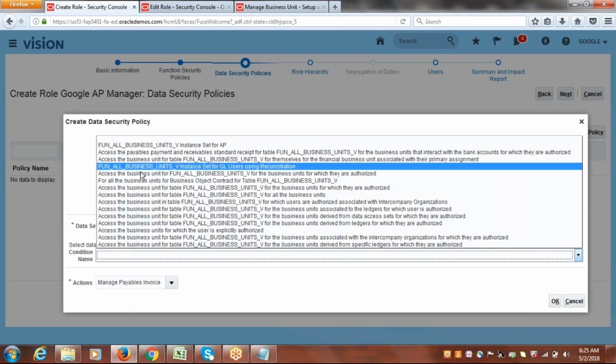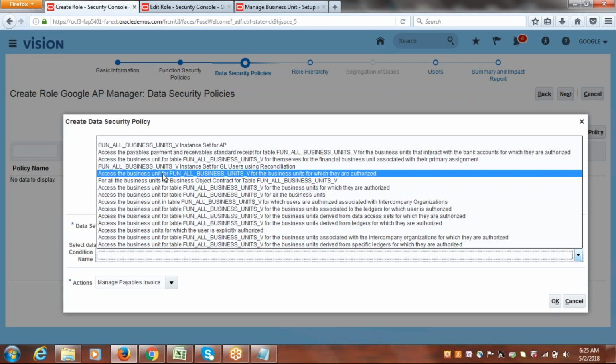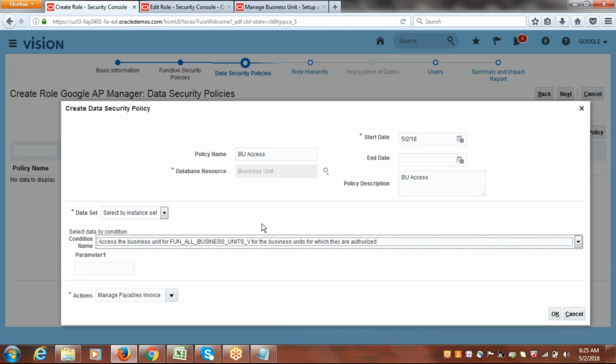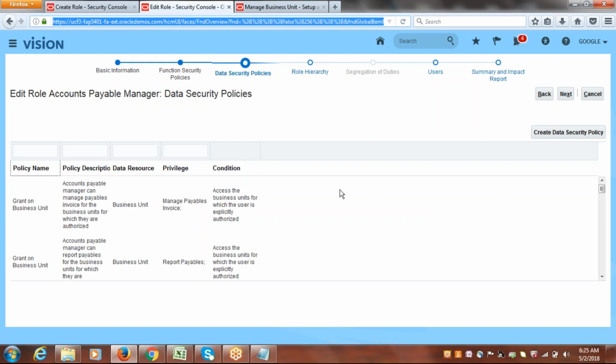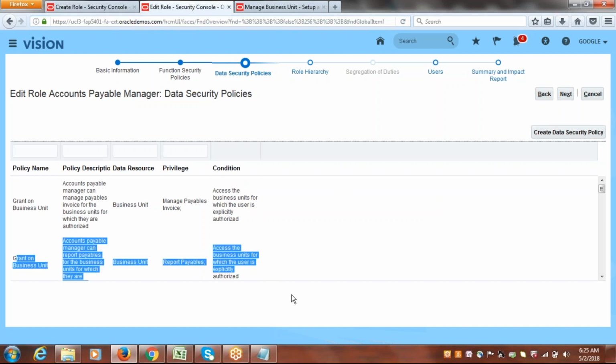You can say access business units from this table for the business units which you are authorized. This value you can select and say okay. So the rest of the values you can also add here, but all are not mandatory.